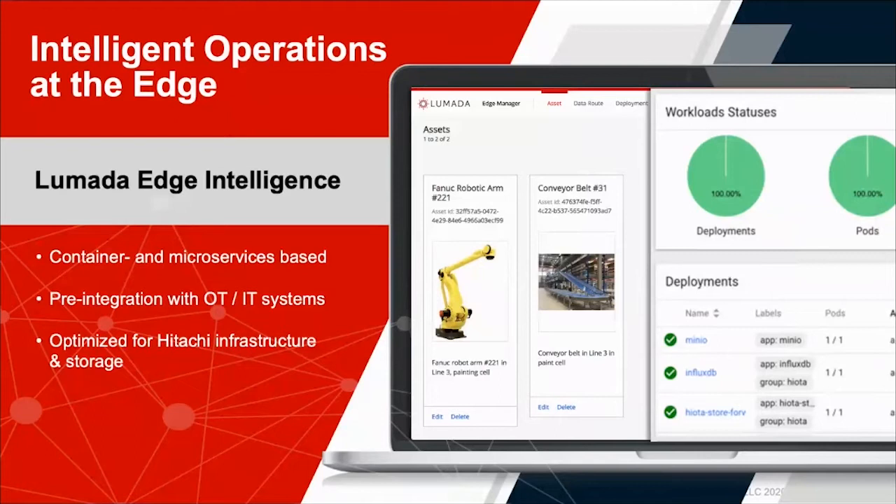The edge product also includes specialized modules for data device management, edge security, and digital twin. Our edge technology is a core differentiator for industrial use cases, but it's equally important in other verticals such as banking, retail, and government. Our edge technologies are already being applied to use cases — everything from video analytics in retail and healthcare to analyzing behavior-based auto insurance. It will increasingly differentiate our data fabric as more companies look to transform their business with device data.